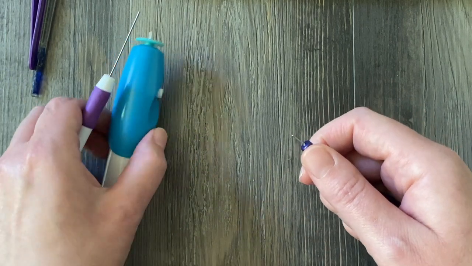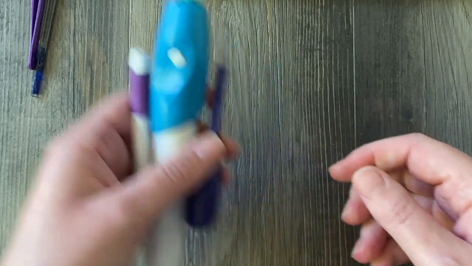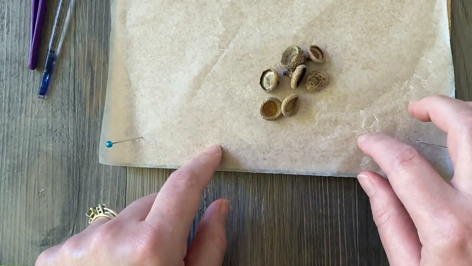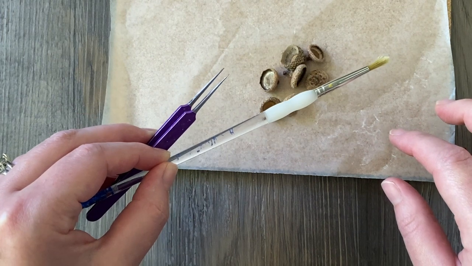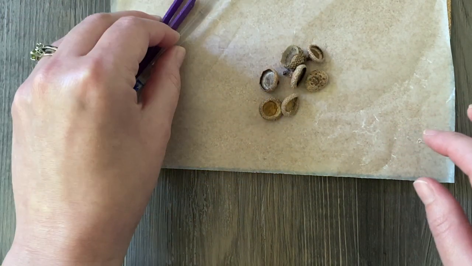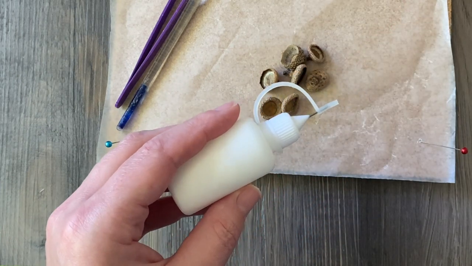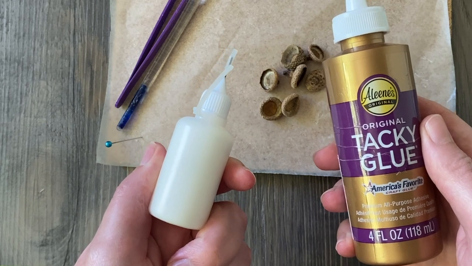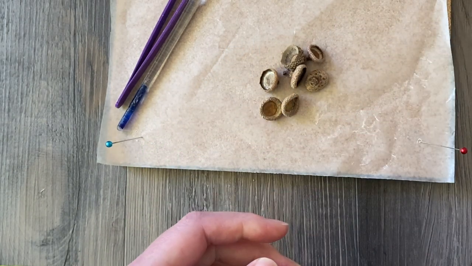You can use any quilling tool you wish. You can use a needle, a savvy slotted, a regular slotted, or an automatic quilling tool. If you have a work board you can cover that with some wax paper for a work surface. You're also going to need a little paintbrush and tweezers and I'm going to be using some Elmer's glue and then also some tacky glue to attach my paper to my acorn caps.